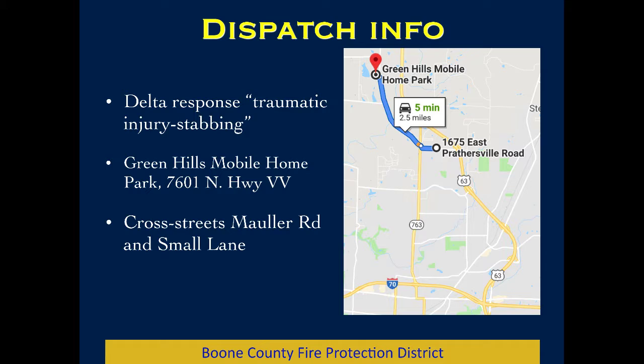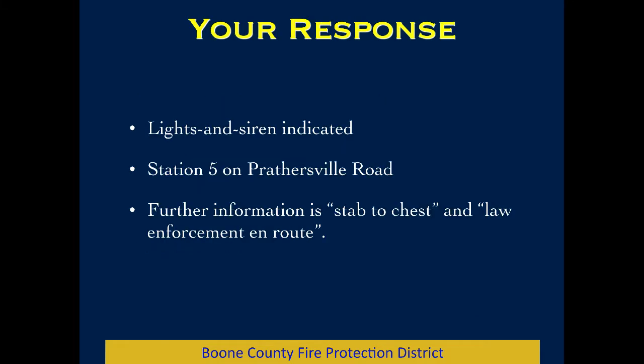You're dispatched to a Delta response traumatic injury stab wound at the Green Hills Mobile Home Park, and there's the cross streets of Mahler and Small, and you're coming out of the firehouse on Prathersville Road, so you have about a 5-minute trip down the street. Your lights and siren are indicated, and the further information you get is that there is a stab to the chest and the cops are not there yet.